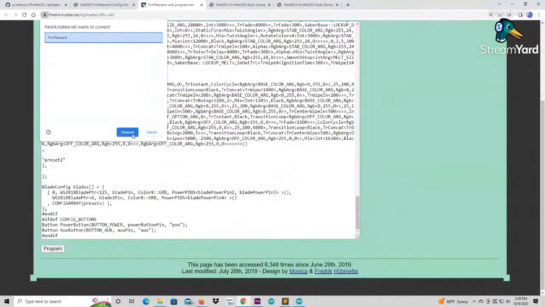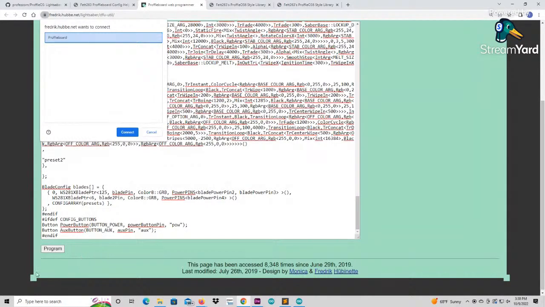Now, the web programmer does take time. It takes several minutes to run. Any prompts are going to appear next to the program button. So if it can't see your board, sometimes it asks you to hit the boot and reset button. If it gives you an error message, obviously that could be an error coming from the tool since it's in alpha testing, but your messages would be there. But typically what it does is it connects and it starts uploading, and it's going to let you know that it's configuring. The configuring takes time depending on how big your config file is. So it'll say, please wait, just be patient with it. This tool is doing a lot, but it is going to take time.